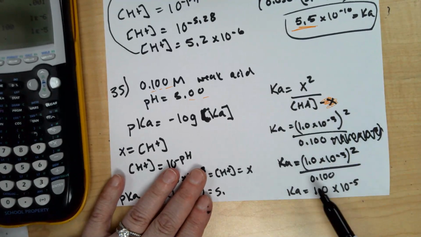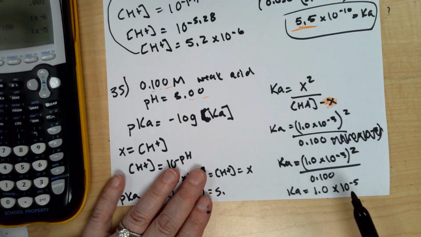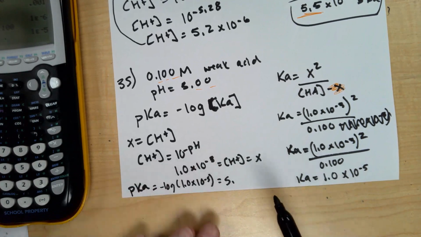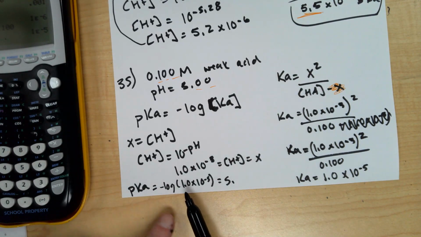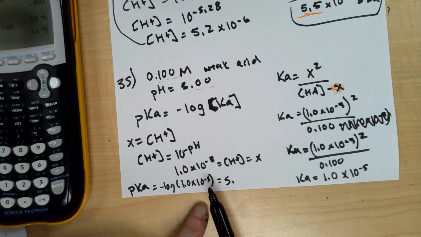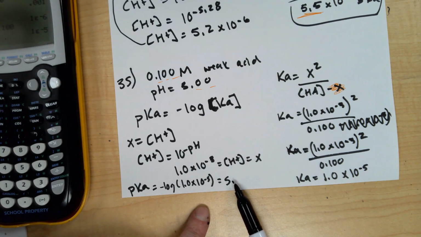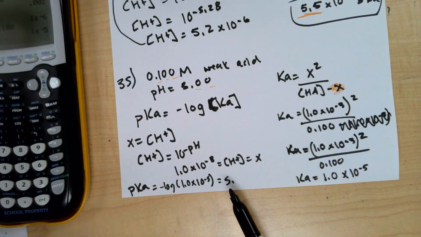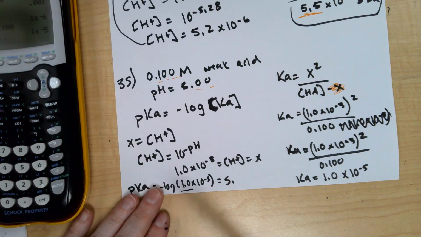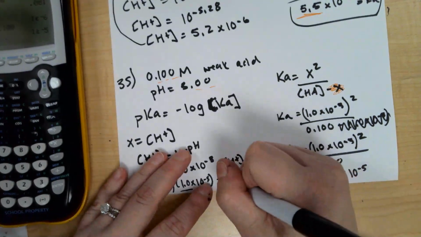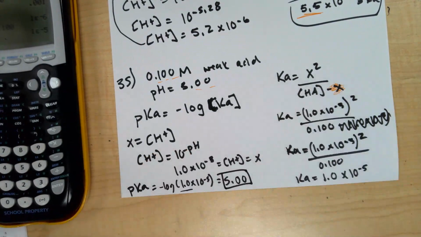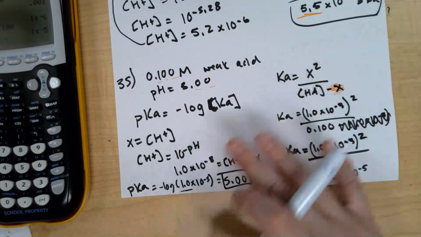I think you guys were with me when I went over here and found the Ka. You can tell by looking at this that if you do the negative log, it's going to be 5. But if you don't believe me, go ahead and plug it into the pKa equation: negative log of 1.0 times 10 to the negative fifth. The 5 that we get when you type it in your calculator is the placeholder for that base 10 movement. So we still get 2 sig figs after the decimal, because this number has 2 sig figs. So our pKa is going to be 5.00. So yes, that is a weak acid, because we have to have a pKa lower than 1 to be a strong acid.